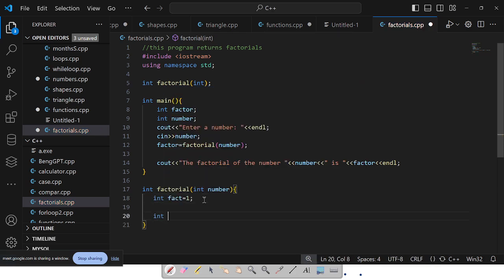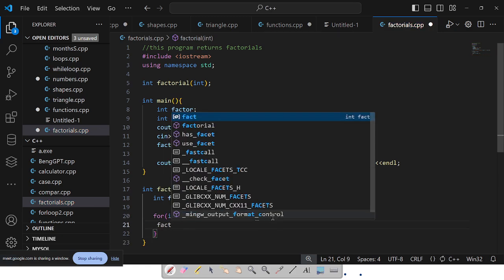Then I'll use a for loop. So for int i is equal to 0, i is less than number. Now, we should have started at 1, so i less than or equal to number, and then i plus plus.